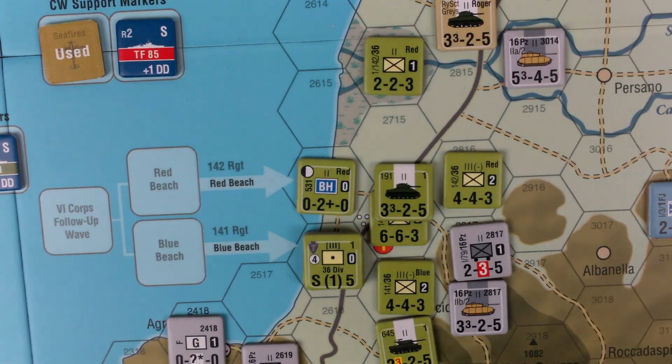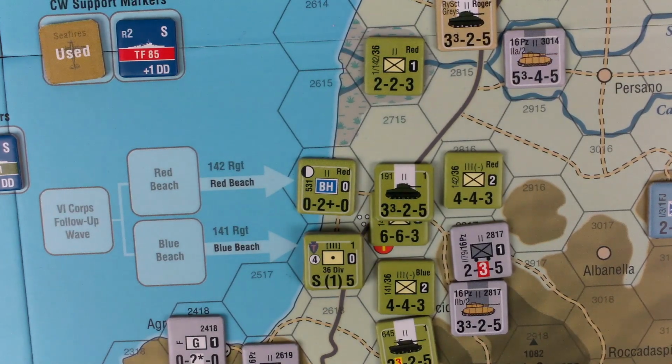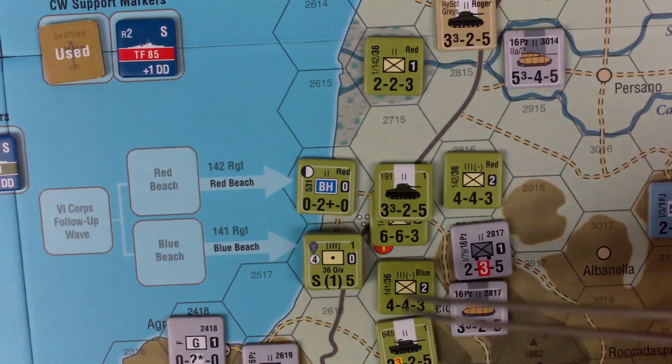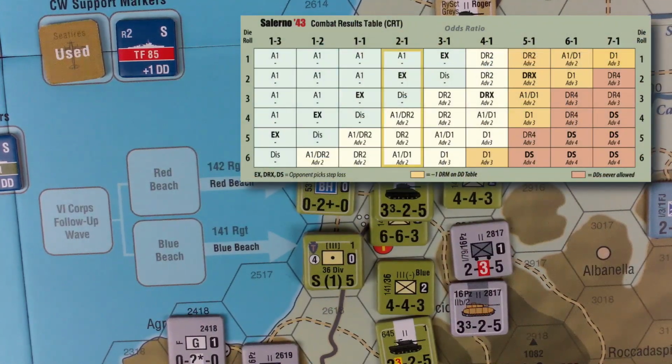Actually, I have a correction. Silhouetted units do not get double defense in hills. Okay, that makes sense. Infantry's better than tanks in rough terrain. So it's 3 times 2 is 6, plus 2 is 8. We have 17. That's 2-to-1. Okay, that's a little better.